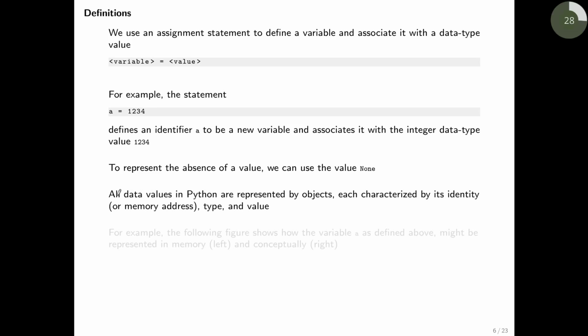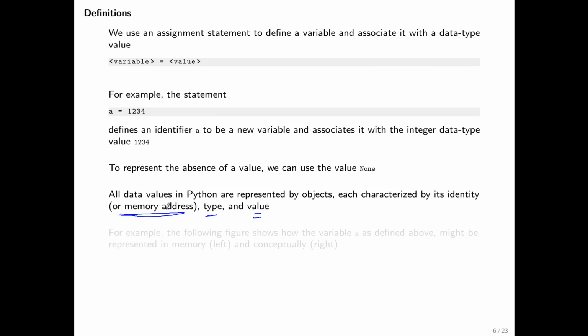Now, all data values in Python are represented by objects, and each object is characterized by its identity, meaning its memory address. And then it's also characterized by its type and value. So for example, when you define something like a equals 1234, a has some location in memory.